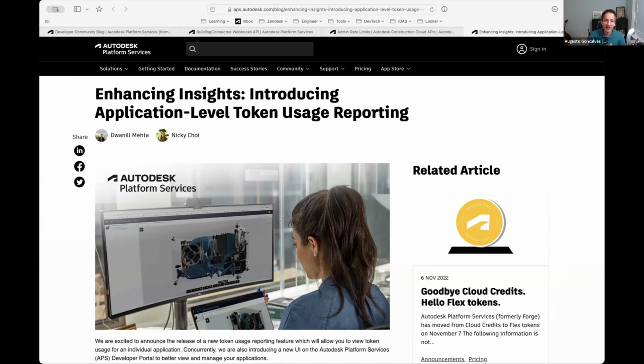Now we have a new API called the Secret Rotation API that is part of managing your application, and we are running a beta for it. If you are interested in doing automated secret rotation on your system, reach out. We have a way to do that through the API. It's in beta. We want to get your feedback and see if that works for you. So contact us via support@aps.help@autodesk.com or directly to myself, my first.last name, augusto.gonçalves, and we can discuss that. It would be good for you to have this rotation more secure, with no downtime because you have a rotation system for it, so it works better.